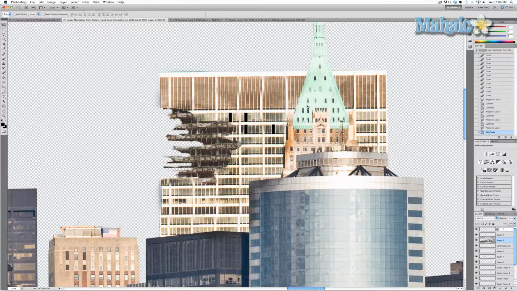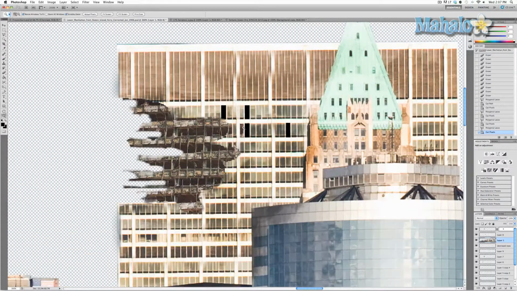So as we're continuing to build our destroyed building, which is a bit of an irony, the next step we want to take is we want to destroy some windows. Now in an explosion, everywhere around the area is going to have a few destroyed windows. And there's a few ways you can go about that.